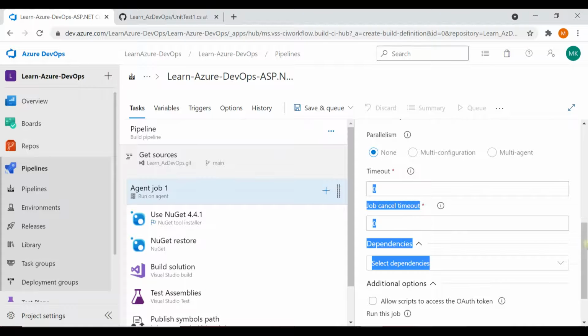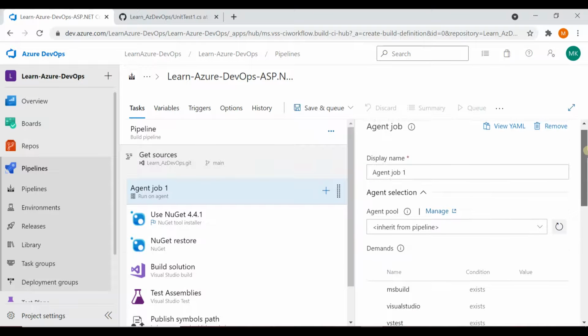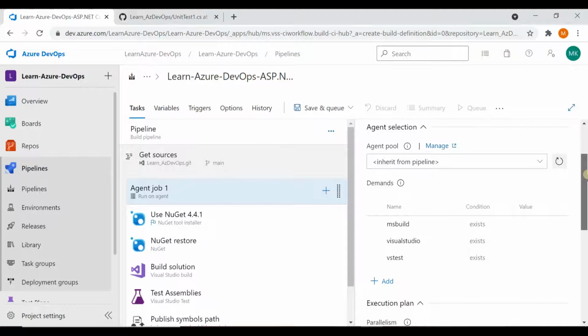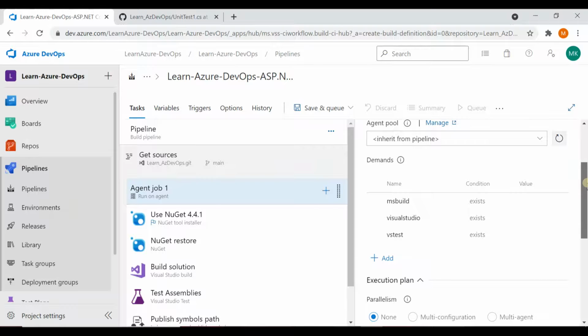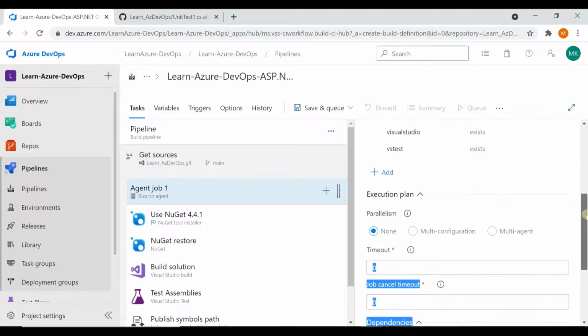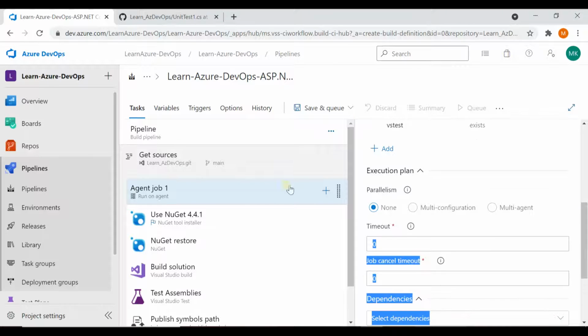By default I'm using the default agents given by Microsoft. With every pipeline you'll get one or two. Nowadays we need to request it, so I requested it and got it, and that's the reason I am able to run this pipeline and get this agent here. And these are the tasks.